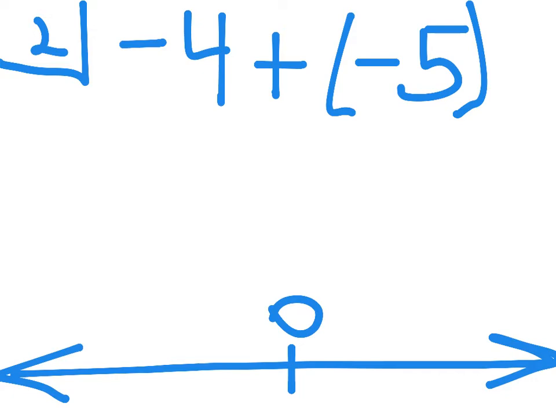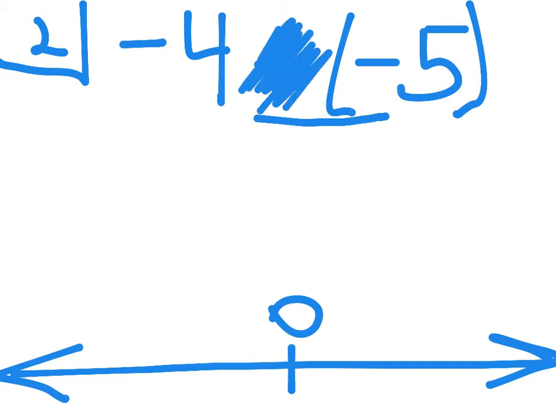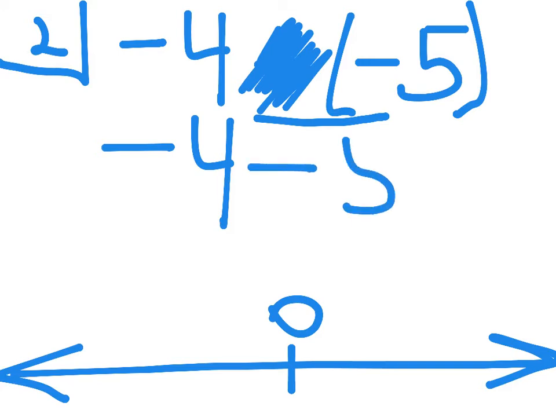All right, example 2. This is on the top of page 87. On this one, again, we have a really similar problem. Again, anytime we see a double sign like this, it says plus negative back to back. They're right beside each other. Scribble out the plus sign every time. For the rest of your life, for the rest of this year, that's my suggestion, because I'm going to teach something else that goes along with it. All right, now I'm going to rewrite this problem as -4, and now that +-5 becomes -5. It really doesn't change. It is a -5, but we just write it in the form of minus 5.